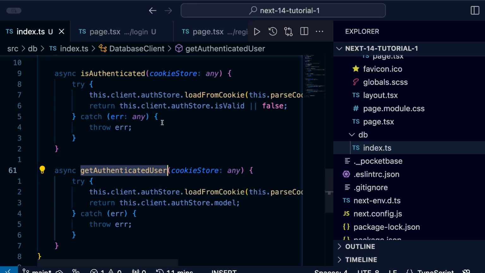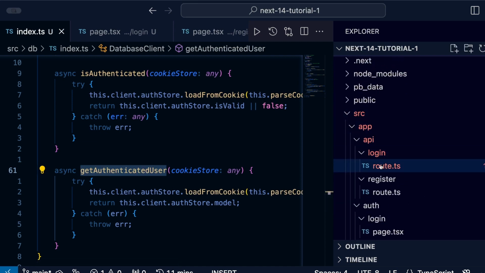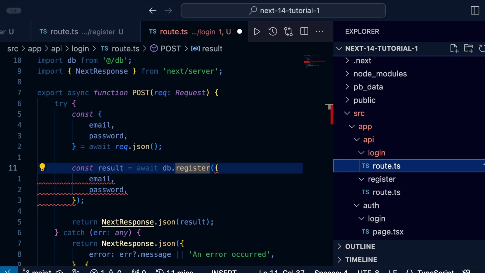So let's get back to the router. We are going back to the router.